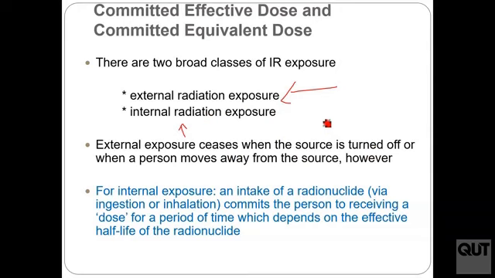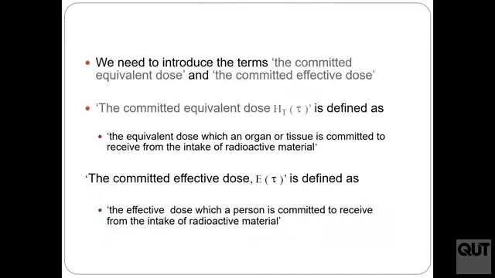This applies, for example, when you're working out the dose limit that a particular worker is allowed to receive, and we'll be doing this in later lectures. If they're already receiving some internal dose from some lodged radionuclide, then you have to reduce the dose limit for that worker to allow for the fact that they're already receiving that dose. So we introduced the terms committed equivalent dose and committed effective dose. The committed equivalent dose is just the equivalent dose with a little tau in the symbol, and likewise for the effective dose.